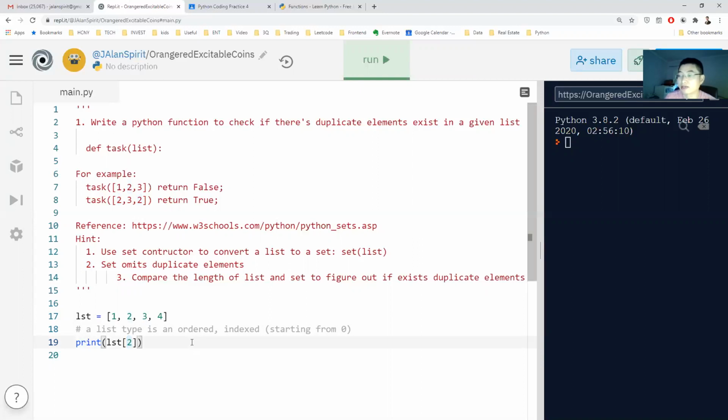So of course, we know the maximum index here is 3, right? 0, 1, 2, 3. So if you put something bigger than 3, you're going to get an error, because it's beyond the maximal index. If I put a -1, Victor, what does -1 mean here? I put -1 as the index. What does it mean?